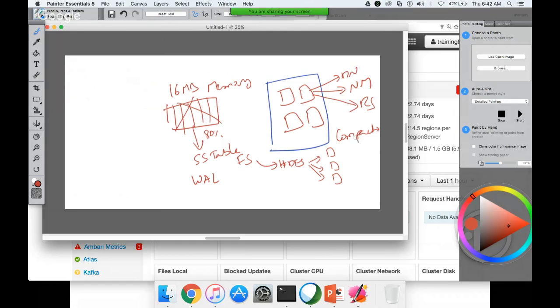There are two types of compaction: minor compaction and major compaction. I will not get into details at this time. You can explore that later. But you need to understand that these SS tables might end up as small files in HDFS, which is not good for HDFS and also for HBase.